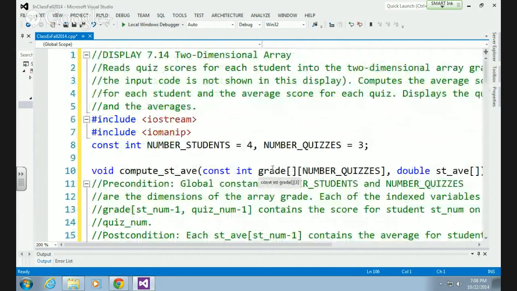So grade is an array of arrays of integers.